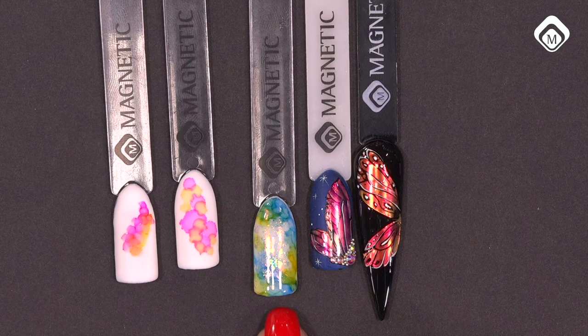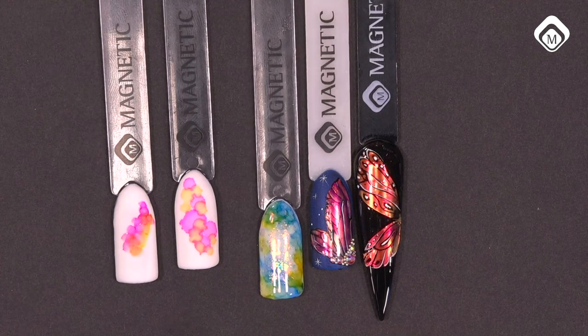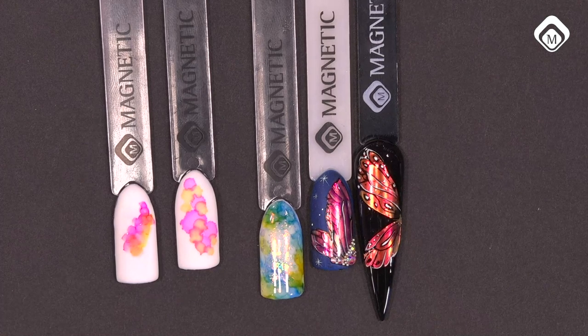So over here, chameleon flakes on the sticky layer of my whitest white gel polish, extreme matte top gel, and over that, going over with your colors. But also cleansing the surface? No. So with this one, not cleansing the surface? No. But if you do, then your color will run more. Yeah. That's cool as well.